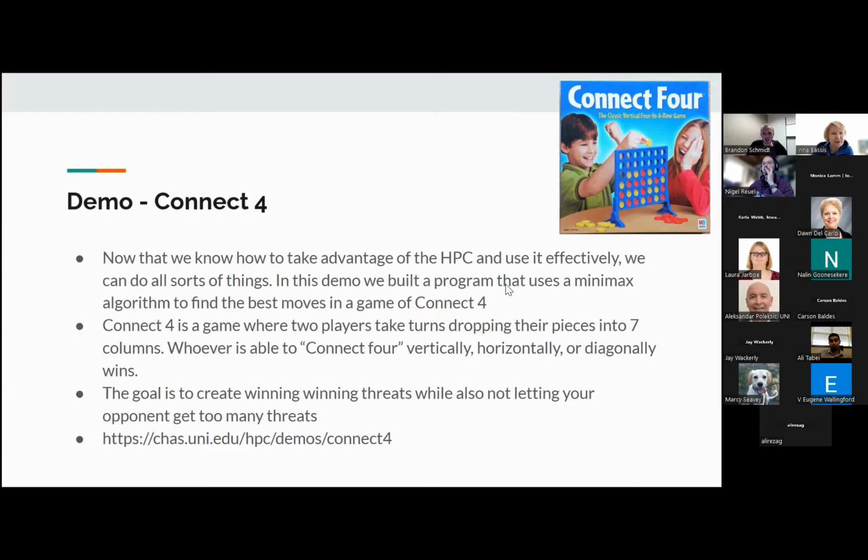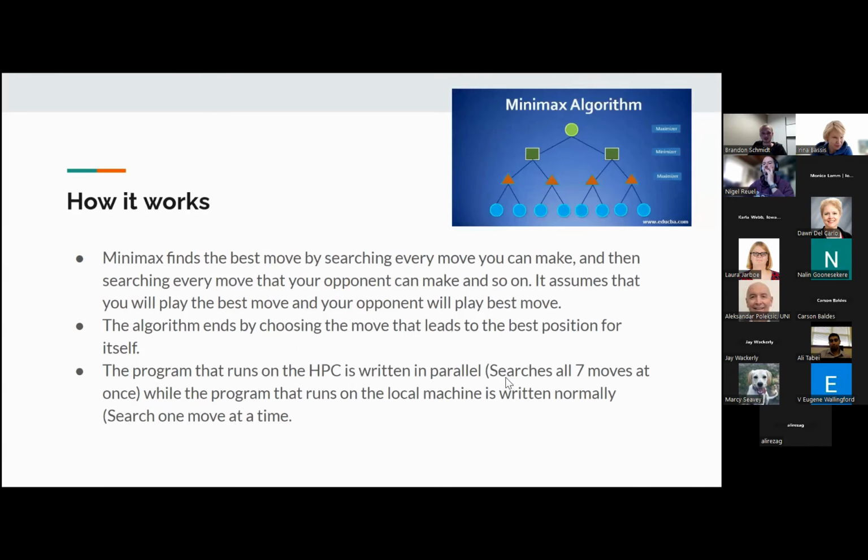In this demo, we're going to use a minimax algorithm to find the best moves in a game of Connect 4. The goal of the game is to create winning threats while also not letting your opponent get too many threats. And I have a link to the website here in case you want to look more into what we did.